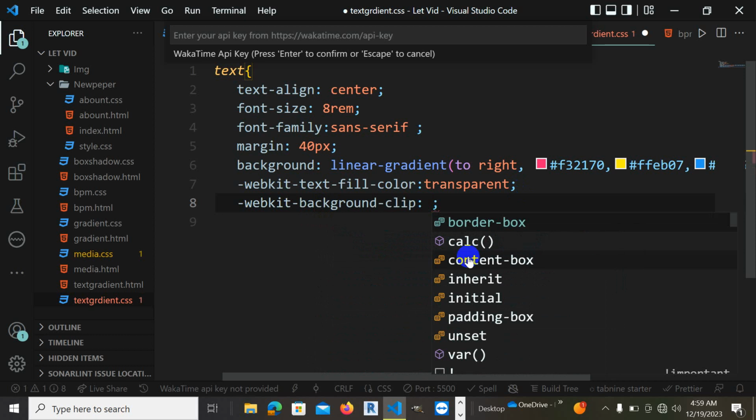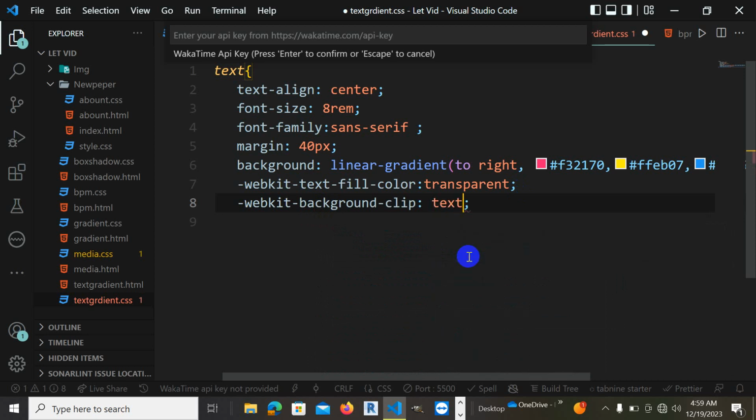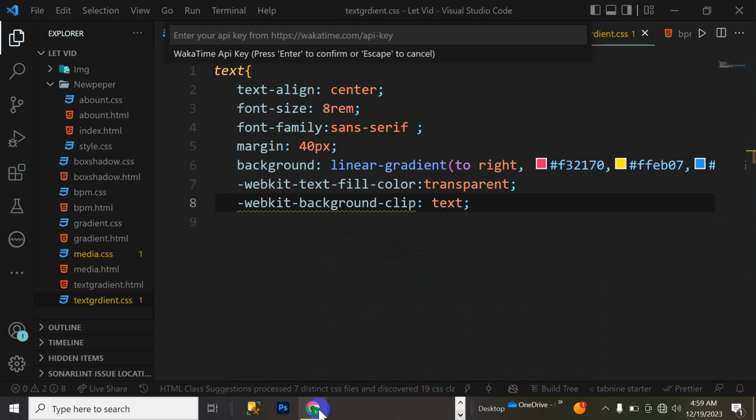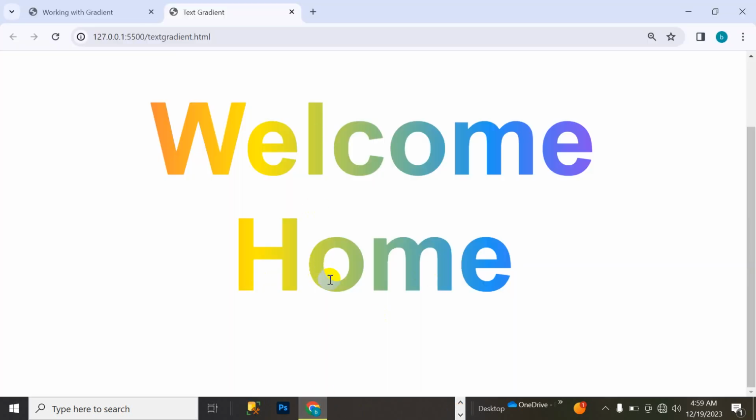So we just click on this, and here now we can say text. So we say text, save this, come back. So you see, the text took the background now. Now remember we said font right now. So you see font right here, it took this color.